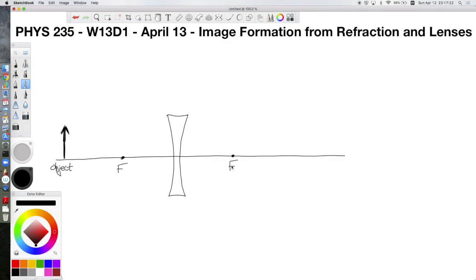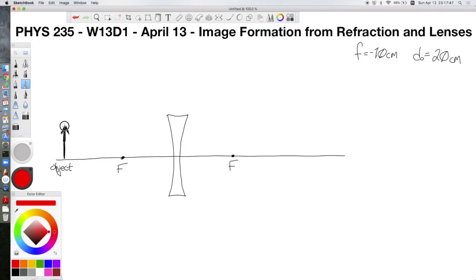For our last example, we're going to take a diverging lens. So this is a lens with a focal length this time of negative 10 centimeters, and we are going to put the object exactly twice as far from the lens as the focal length. So the object distance will be 20 centimeters. And we can still draw all of our principal rays with a slight difference than before.